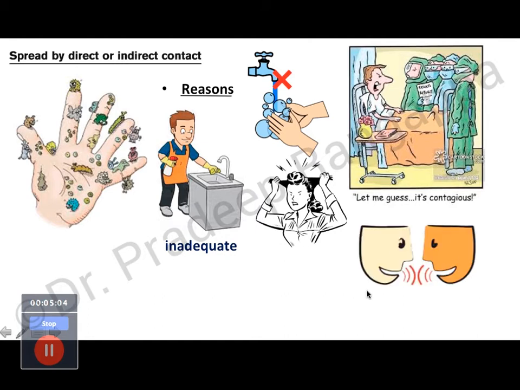And lack of communication is also extremely important, because once an outbreak is identified, or once a patient is recognized to have an infection that can cause a potential outbreak, this has to be adequately communicated by the top leadership to the people under them. It has to percolate at every level that a potential outbreak is possible and due precautions have to be taken. And most importantly, in India, I would cite the nurse patient ratio as a very important reason for outbreak.